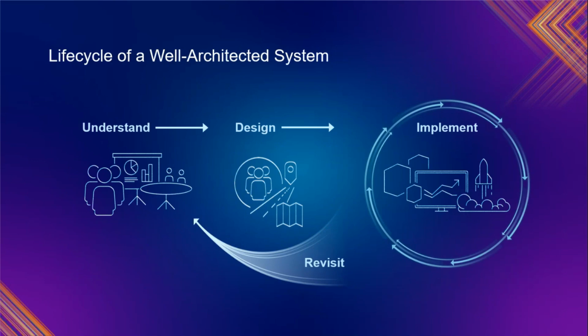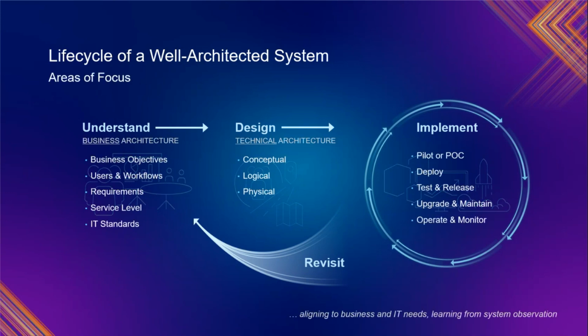What is the life cycle? It's a generic life cycle you can look at. First, you need to understand the requirement, then design the system, then go and implement. So this is the generic life cycle. The same life cycle we are implementing for the well-architected framework. In the understand phase, we need to understand the business architecture.